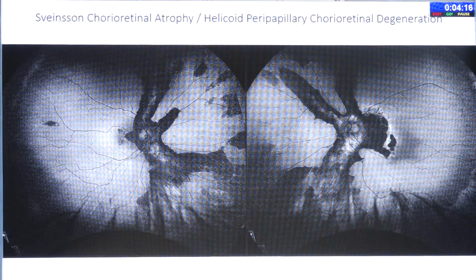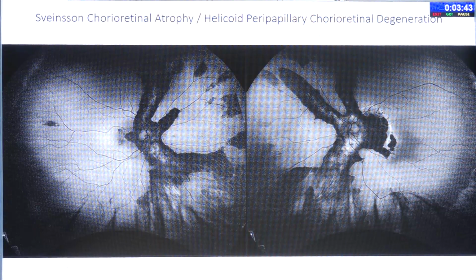So this is the autofluorescence. The lesions are too symmetrical, they are too flat, and they do not have an edge. There is normally an edge in inflammatory serpiginous choroiditis, which is totally missing here. So this is actually a case of helicoid peripapillary chorioretinal degeneration, which is also called Stevenson chorioretinal atrophy. So please, all these dystrophies like the CRB1 mutation I showed earlier, or this one, or even retinitis pigmentosa for that matter, are going to have few cells in the vitreous. That does not make it uveitis.